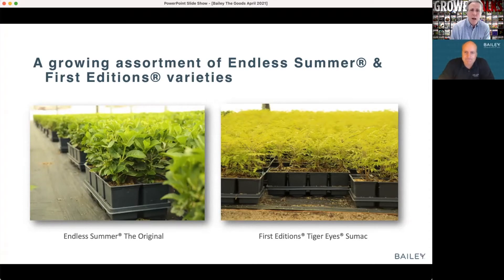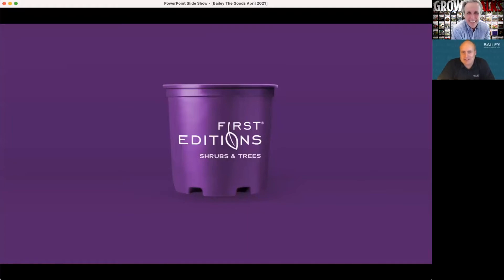Is every 100% of the Bailey product line in there? Not yet — it's a young program, but you're going to see the number of varieties expand very well. We're very focused on making sure that key brands, especially Endless Summer and First Editions, are working on that availability, because those products are selling like gangbusters. There are other products that will be added to the line as well. Alex's title is Chief Marketing and Product Development Officer — so he gets to dream up the products and sell them too.